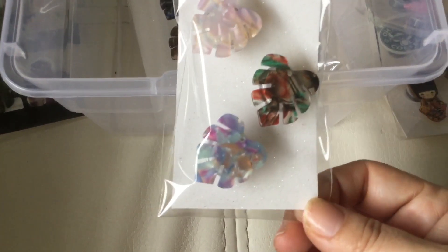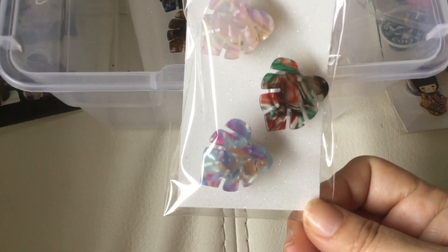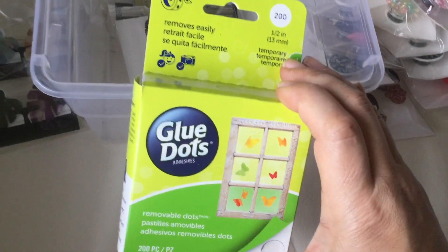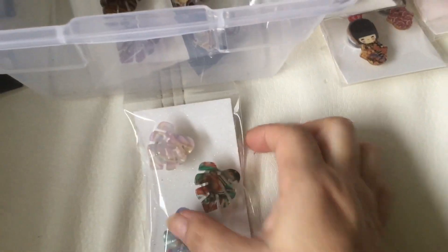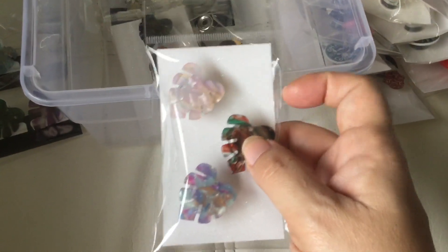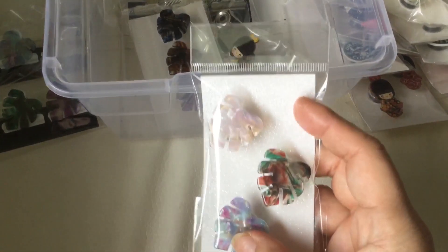I tried to find videos of other people selling magnets and packaging them. One technique was to use a dab from a glue gun, but I wasn't sure — I didn't want it to rip the paper. So what I ended up getting was glue dots, which I felt were similar enough, but these are temporary glue dots. They come off really easily, and they're the right size to fit the back of the magnet perfectly. They were even able to stick to the glitter paper, which is rare. So if you buy these from me, you need to rub the glue dot off because it's only used for packaging.